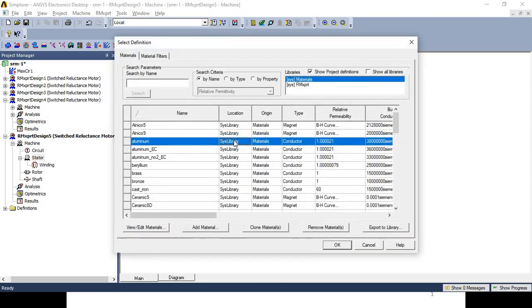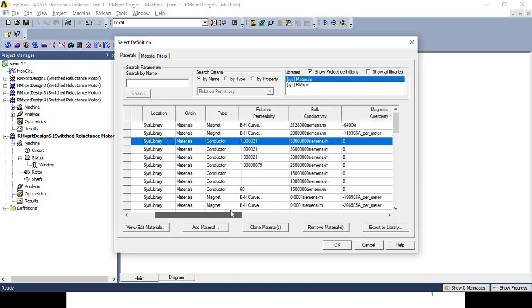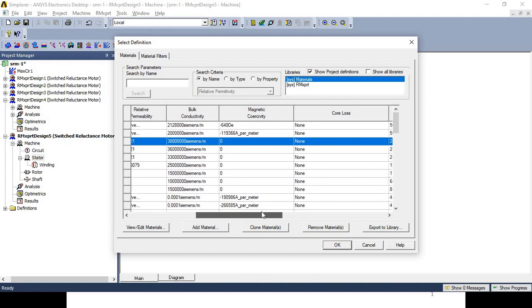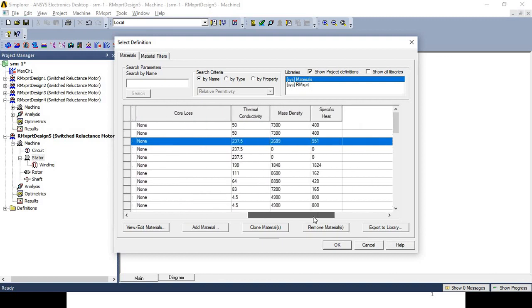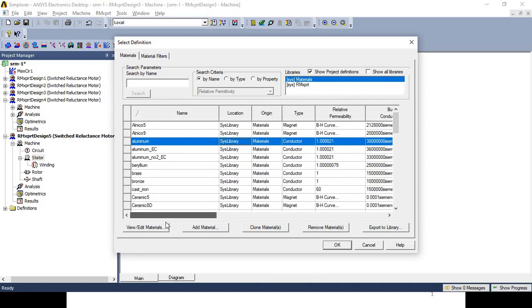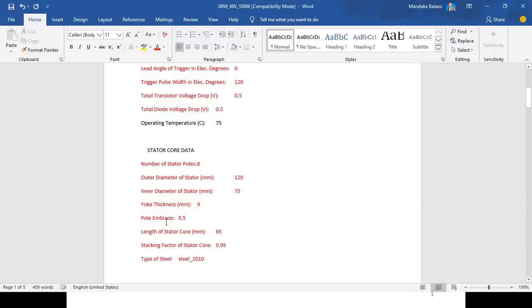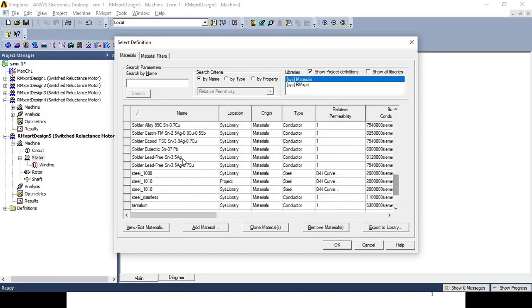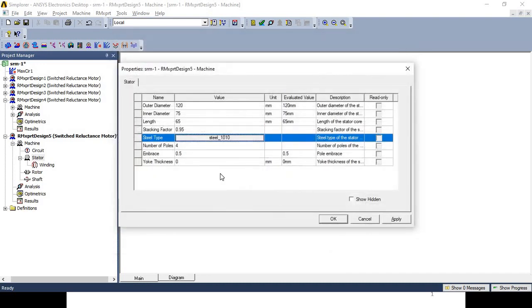When you press on the not assigned part, you will get the material library, with different properties like name, location, origin, type, relative permeability of the selected material, bulk conductivity, magnetic coercivity, core loss, thermal conductivity, mass density, and specific heat. We had selected steel 1010 as the material, so I will select steel 1010.